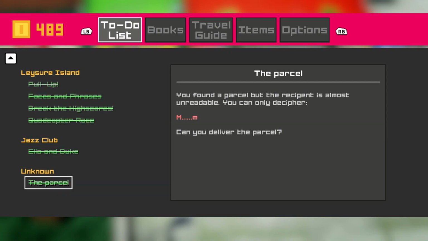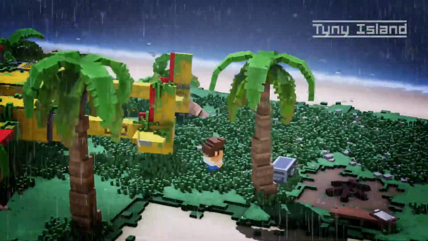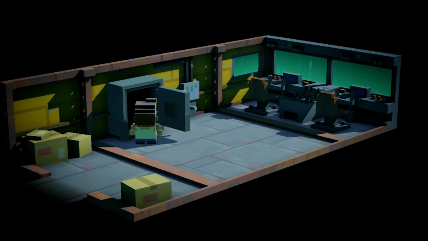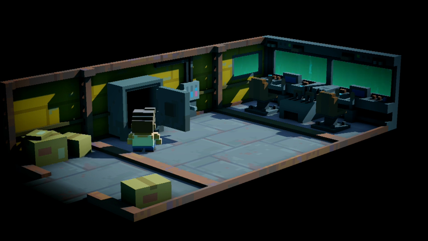So our last one is called Unknown, and it's the parcel, and what we're going to need to do is head back to Tiny Island. So we're going to head back to Tiny Island, and we want to go inside of the crashed airplane, where we're going to find a vault that we can open using the right trigger and the left trigger. Your controller will vibrate as you unlock the various locks. There's 6 of them in total.